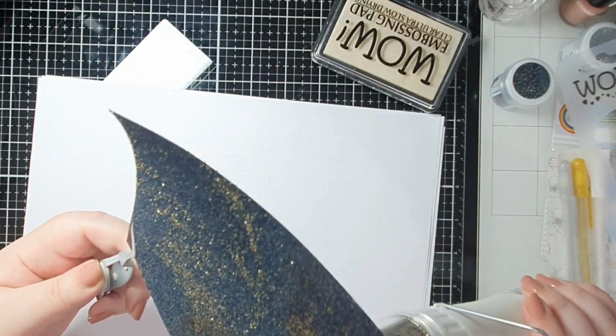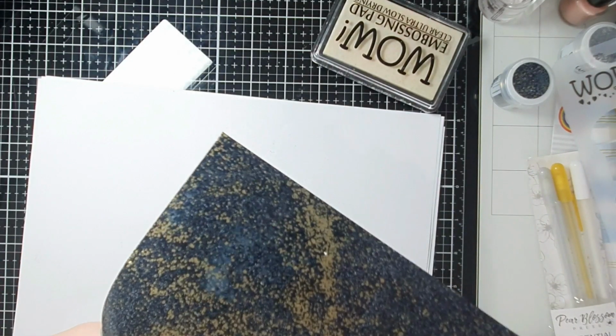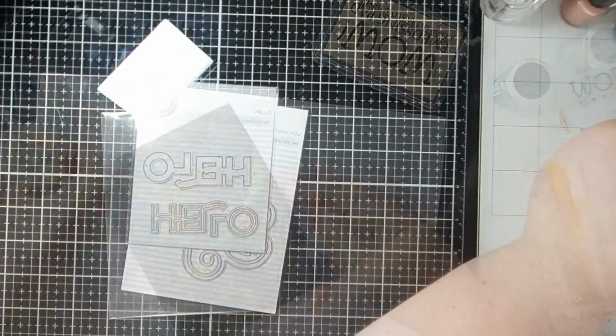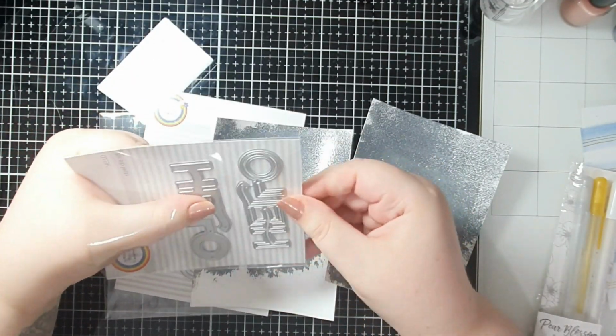I also did a full panel of Midnight, which is also from my Moonlight Trio. This is my favourite. It's just beautiful, and I did do that one twice so that I'd got really, really good coverage.